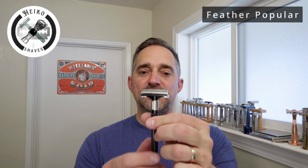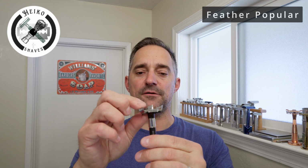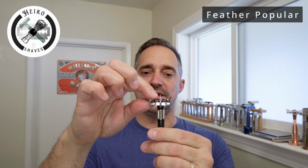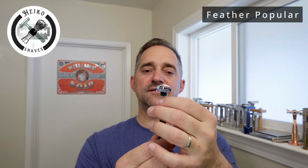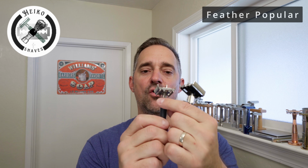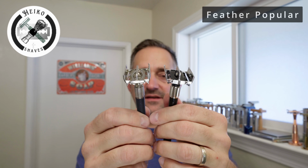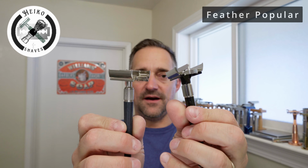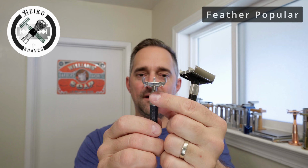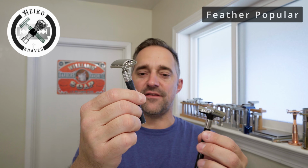This is relatively cheaply made. There's a lot of plastic. There are a few stamped metal pieces here. So this is stamped and the doors are stamped, and the mechanism here is pretty much identical to all the Gillette twist to open mechanisms. There is definitely some familiarity and similarity there. So really cheaply made. These were not high price razors either back in the days.